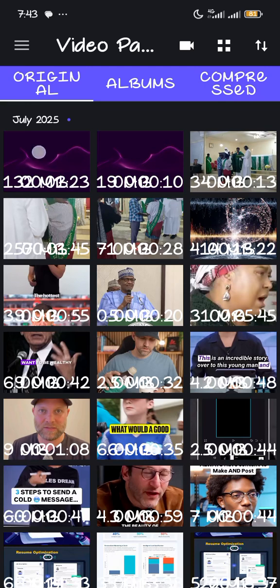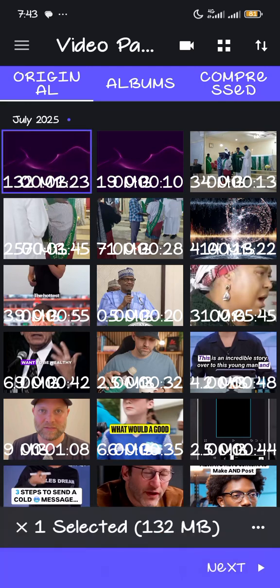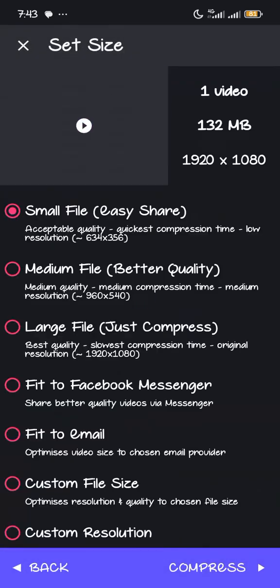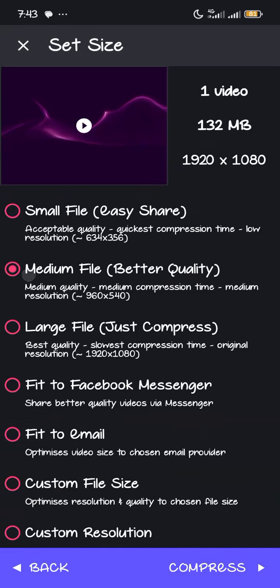Like this one now, that is 130 something, by the time I'm done compressing it, it may be only about 10 MB. I'm going to send this to the platform so that you see the difference between the compressed file and the size of the final output.